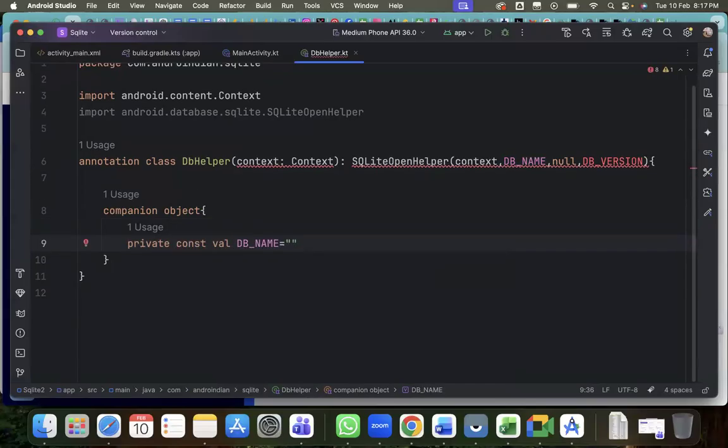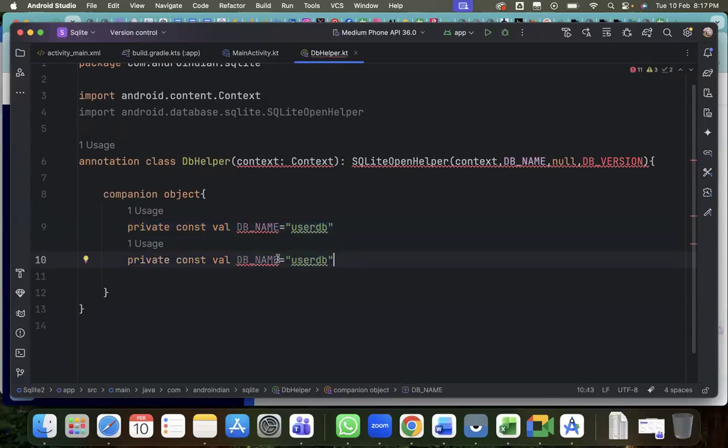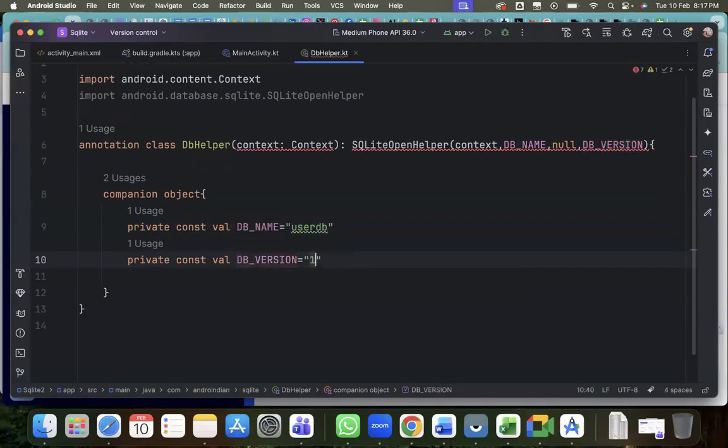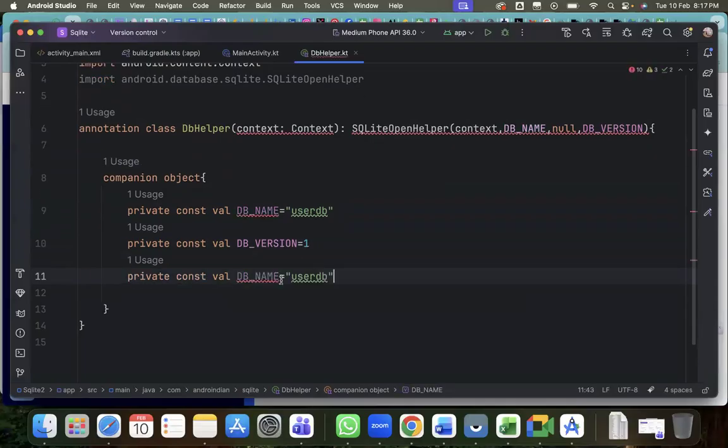For that, here now I'm using user db. So that I'm declaring here. Then same, I'll copy this and paste. So here, db version. This is the first version, so I'm giving it as 1. This is the integer value, so directly I'm giving it. Next, that is a table.